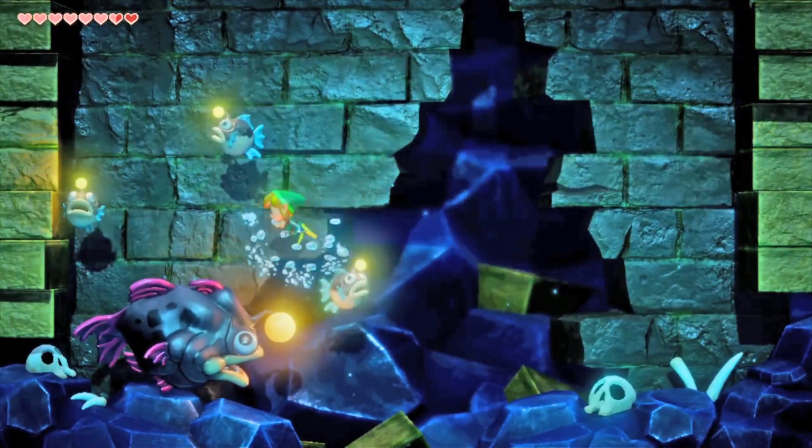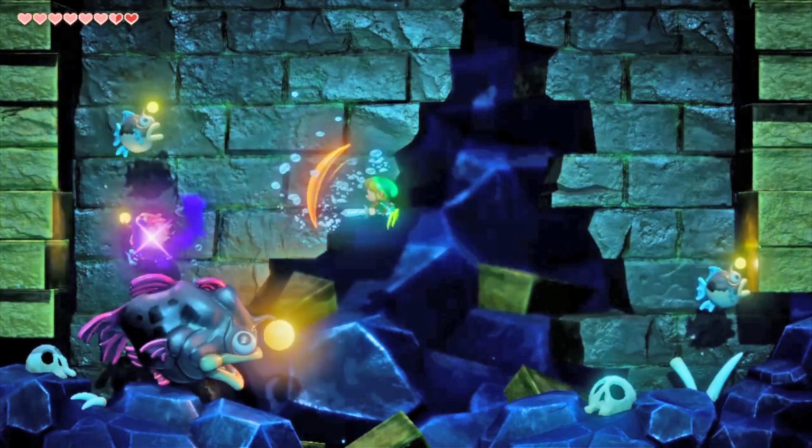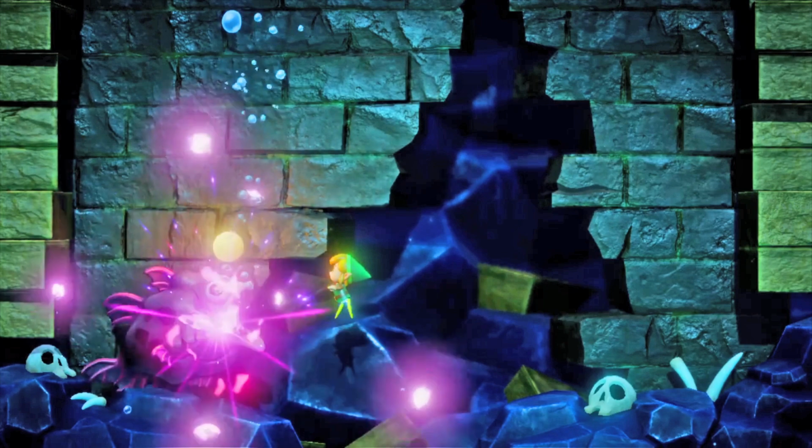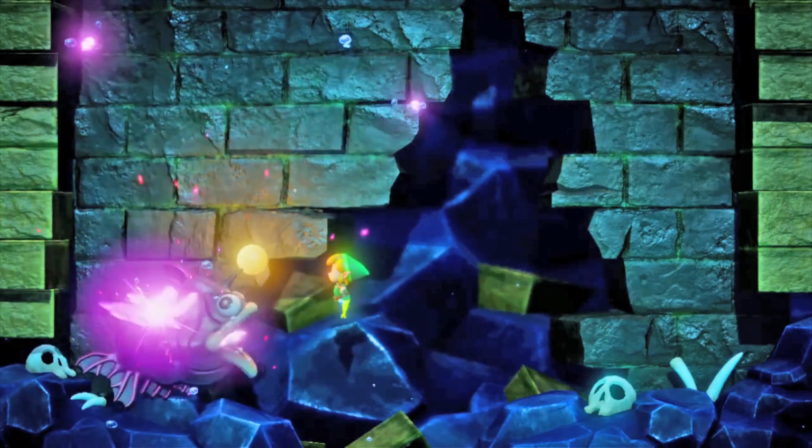We'll actually see attacks from the anglerfish. It hits walls to drop stones from the ceiling. It takes a lot more hits to defeat as well, but this is still one of the easiest fights in the game.